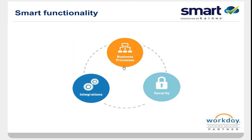Collectively, through all of this functionality, Smart is adding value to our customers throughout the lifetime of the Workday solution. For example, our customers are using Smart during the implementation phase of their Workday project to reduce the amount of manual testing effort associated with the deployment. Post-deployment, our customers are using Smart to test ongoing changes to their Workday implementation, perhaps as a result of an upgrade or simply changes in the organization itself. Whatever the reason, your BPs, integrations, and wider Workday configurations will undoubtedly change over time.